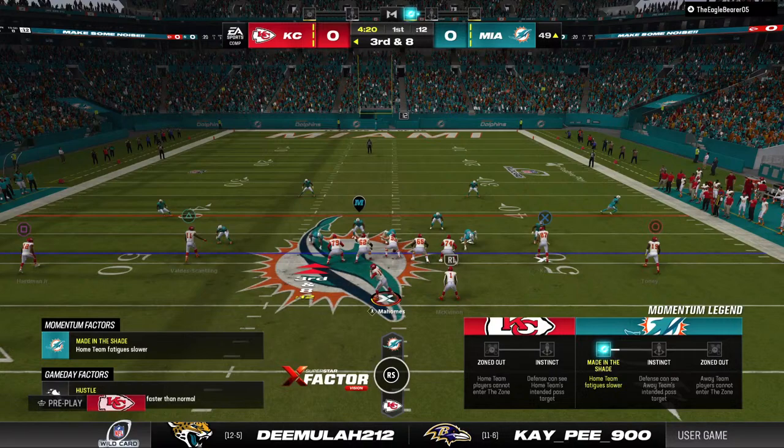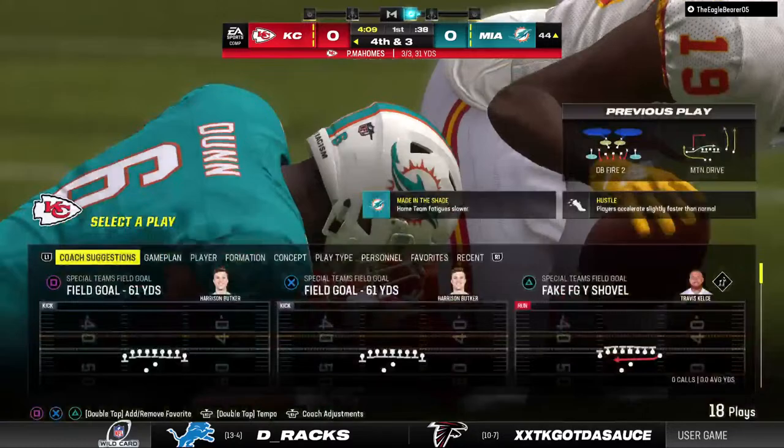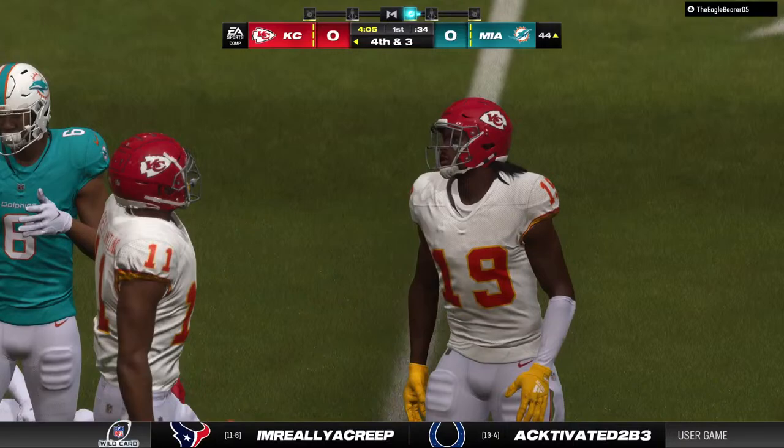Throwing is Mahomes on third. That's complete to Tony. And he'll only get this to about the 44 as they stop him short of the line to gain. It'll go as a gain of four. And that's going to bring up a fourth down.